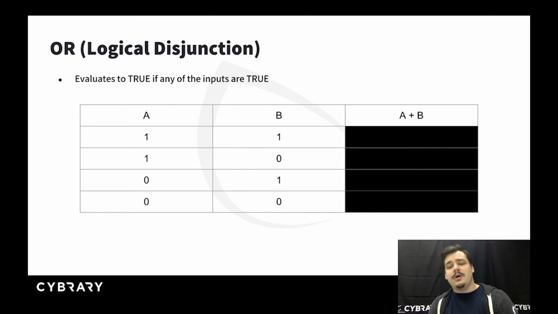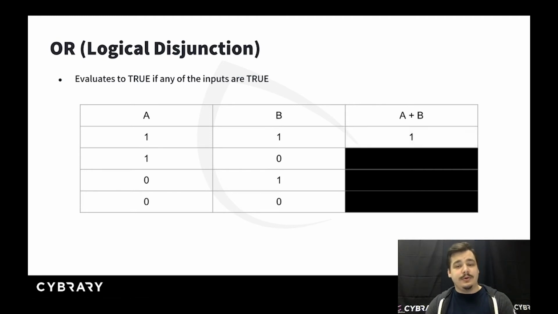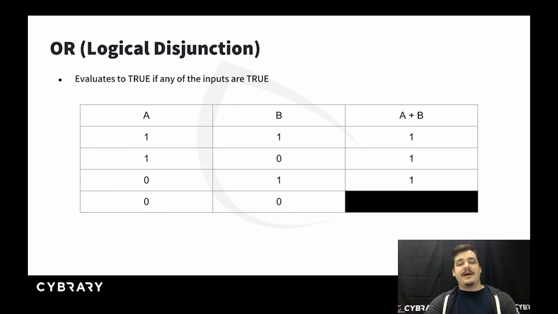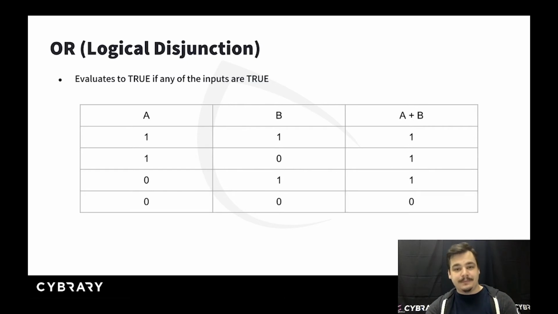For example, on our first row we have A and B both equaling 1. Now, it doesn't matter if both of them are true, so long as one of them is true, so A or B evaluates to true. On the next row we see that A is 1 and B is 0. Now with AND, you'll remember that evaluated to 0 because one of the inputs was false. However, because one of the inputs is true for OR, it evaluates to true. The next row, same thing with B being true instead of A, and then the final row, because none of its inputs are true, OR will evaluate to false.